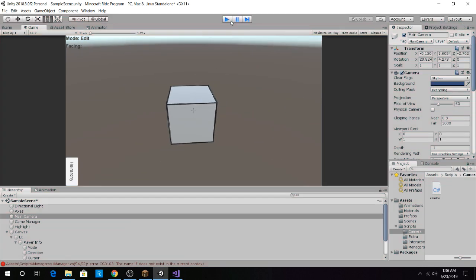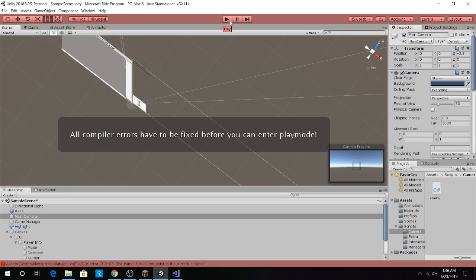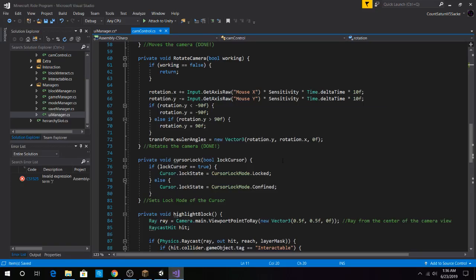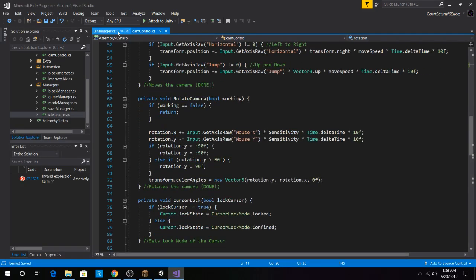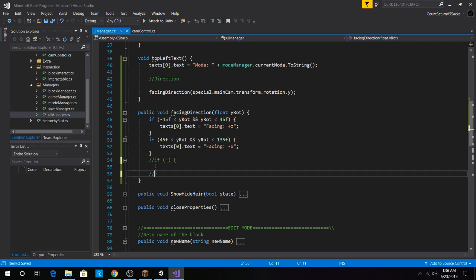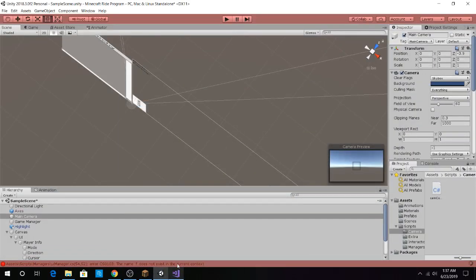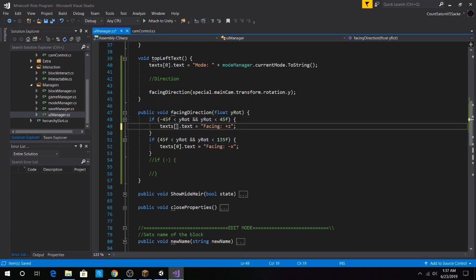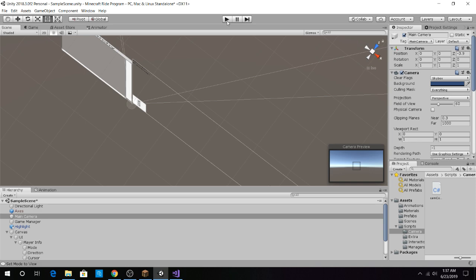Okay, let's reset everything because I lost direction. All compiler errors, go ahead and save right now. Okay, we have to properly close everything off. No, we have to do it like this. Okay, there we go. Hopefully this will work.